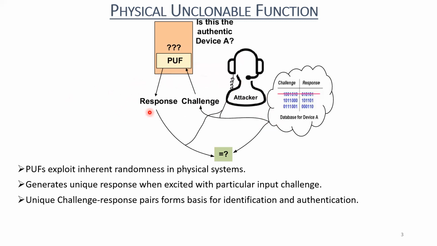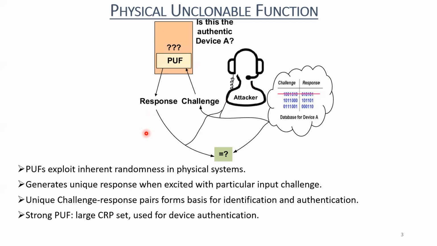So there are two kinds of PUF. The first is a strong PUF, where the number of challenge response pairs is huge. If you have a huge number of challenge response pairs, let's say 10 to the power 20 or 10 to the power 30, then it becomes really impossible for the attacker to characterize all these challenge response pairs economically and in a small time frame, because time frame is also very important.